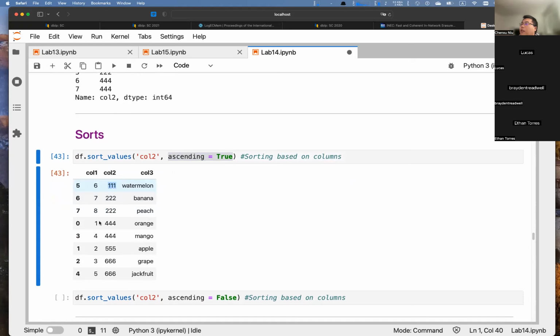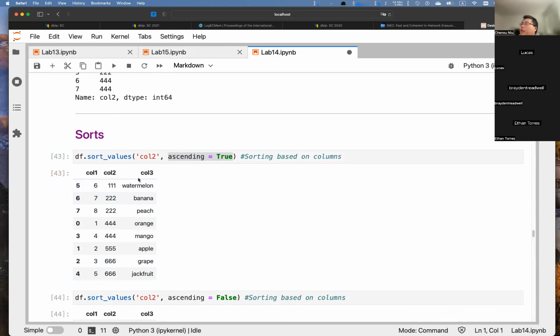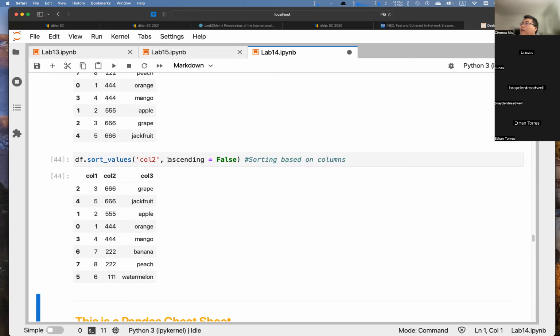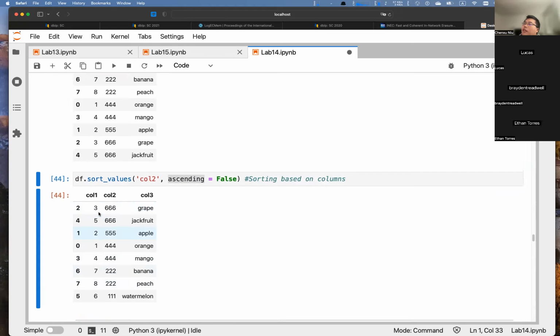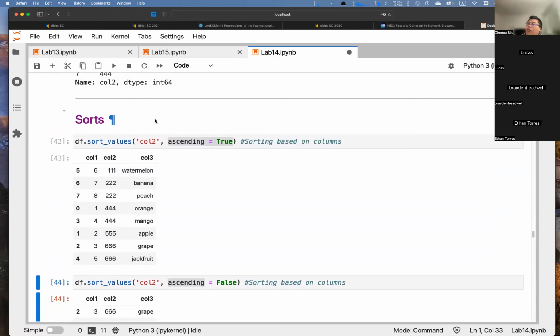Column 2, 111, 6666, and the last one would be descending, right? So ascending is false, it means descending, and you see the numbers would be different. The different columns have been reordered.